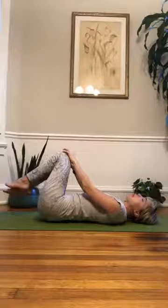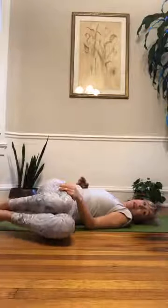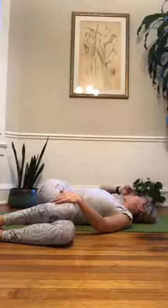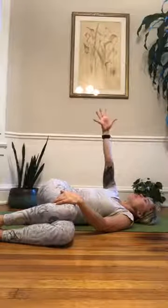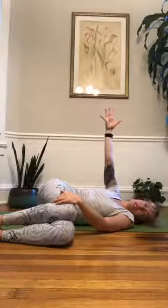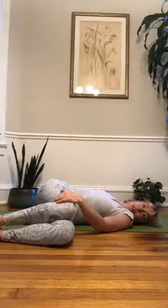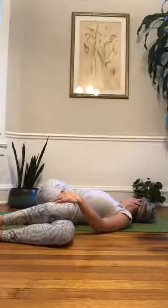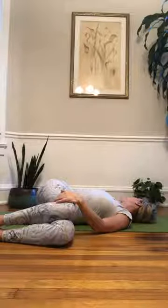And then I'm going to take my folded knees over all the way to the right side of the mat. My hand is placed onto the knee. And then I'm going to extend the left hand out, palm up. Fingertips are nice and reaching, so they're not just laying there. So the right hand side here is really stretching out. Take some deep breaths here.